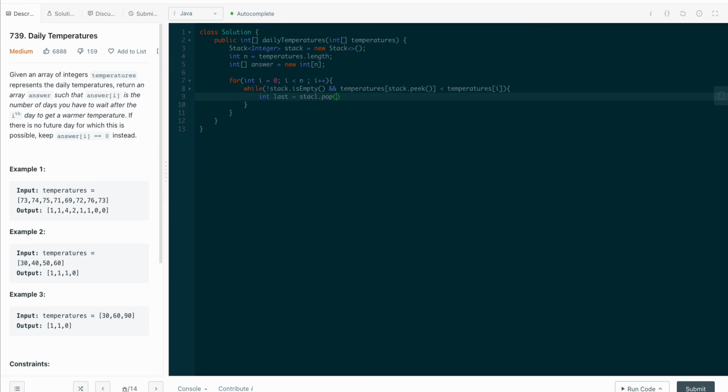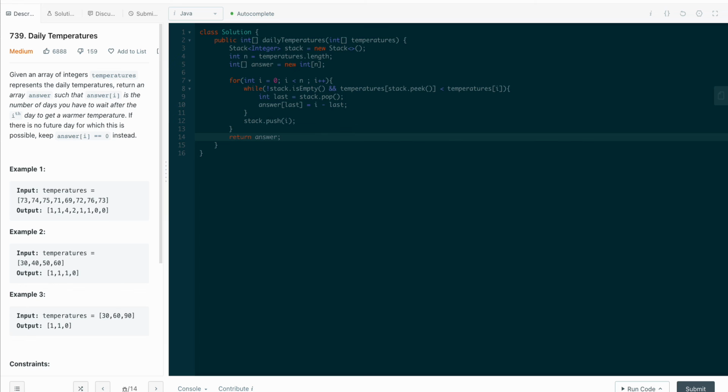So we're removing the element, whatever we have in our stack, and then we're going to calculate the difference and populate our array. So our answer of last is going to be equal to i minus last, the difference between the indices, right? And after we've done all this, we're just going to push our i into our stack. And that's pretty much it. All we have to do is just return our answer array.